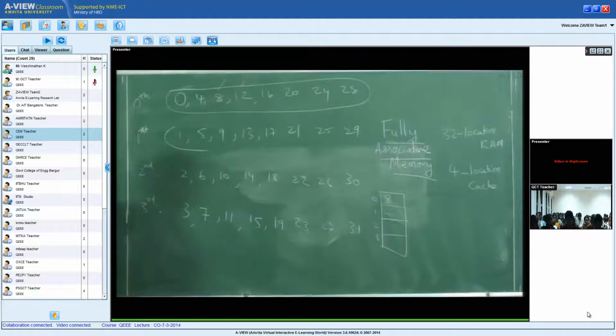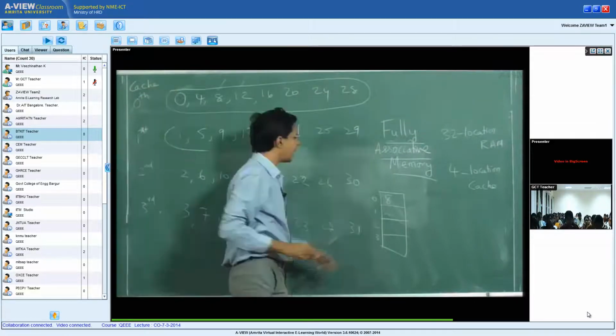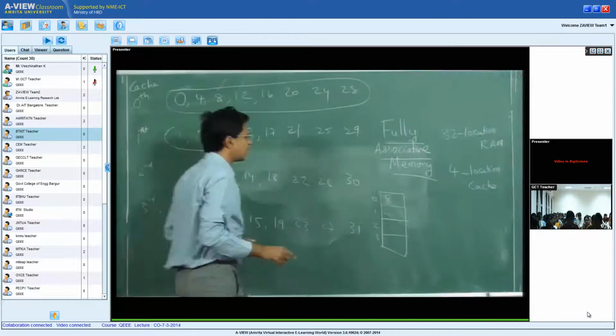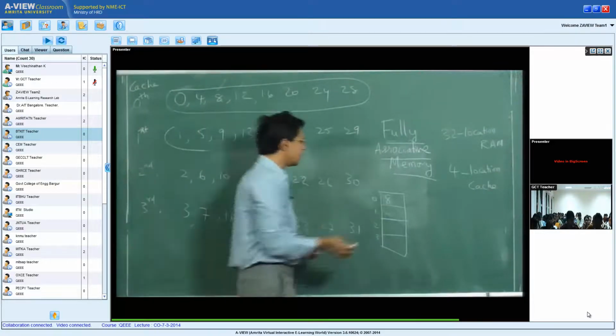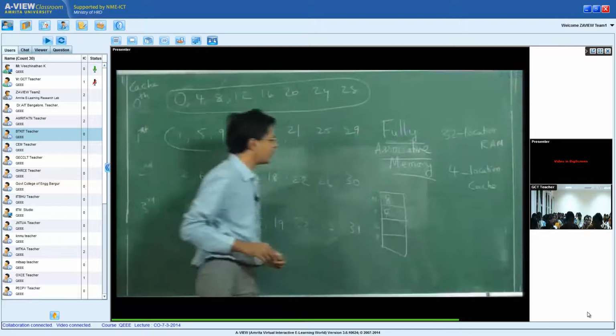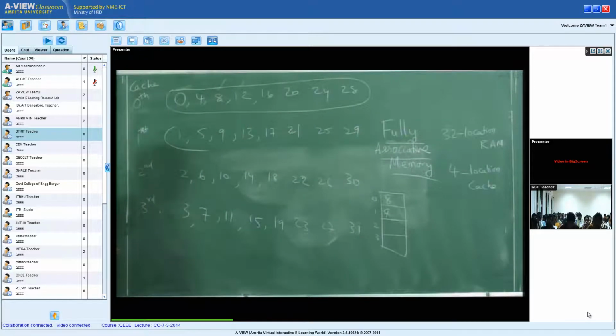Now suppose I want to access 9. I know that it's going to be stored on the first location in the cache. I go to the first location and ask, do you store address 9? No. Then I fetch 9. So every time, I take the address, find which location in the cache it maps onto, go to that location and find if the value corresponding to that address is stored or not.